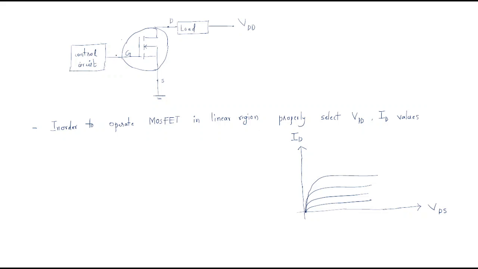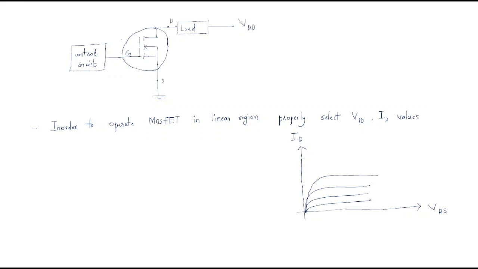For example, by controlling the circuit, if VGS is 0, the drain current is 0, so there is no current for the load. If VGS is more than the threshold voltage, by applying the voltage with this control circuit, it automatically acts as an on switch, and the drain current flows into the load. That's why the control circuit has a very important role here.